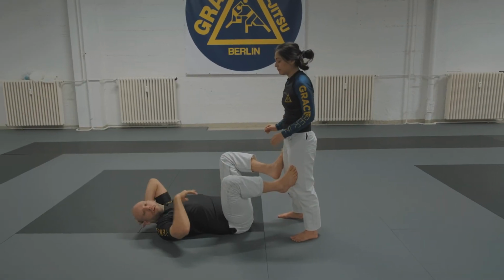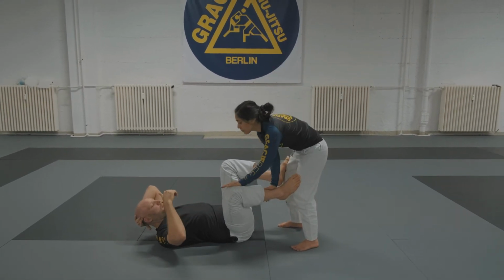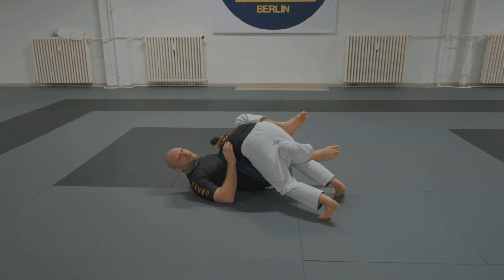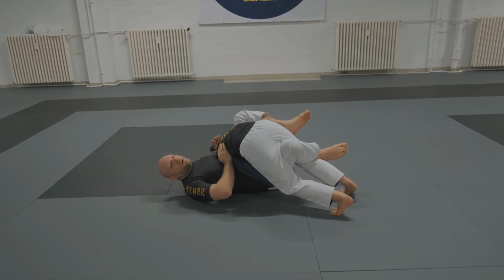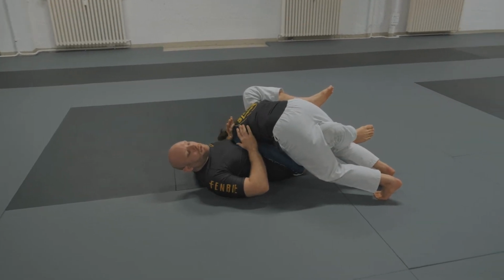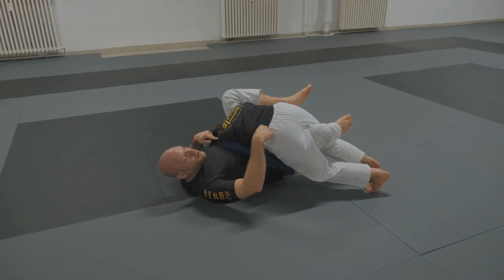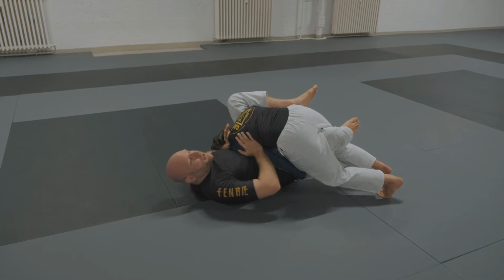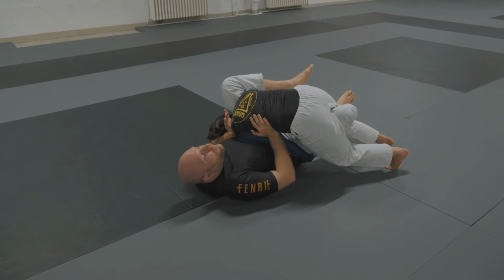Alright people, so in the overall area, what we're going to do, Dania is going to enter, just like she was doing before, and she engaged, okay? So what happens a lot of the time, if I start pushing on her shoulder, I'm not gonna get a lot of good results, okay? I'm not strong enough to push her entire body, especially because with her hip up, she's pushing herself onto my chest, okay? I don't have enough space to bench press here. It's not gonna work, okay?